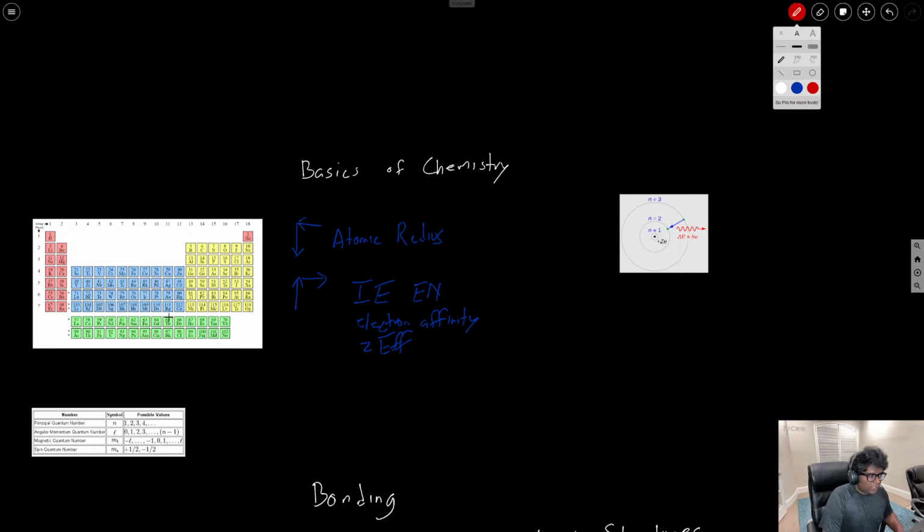Actually, no, I'm going to change it to red because I have some more stuff I want to talk about. Let's talk about what the different categories are in the periodic table. The columns are groups, the rows are periods. That's pretty obvious. Note that the reds are metals. Or actually, these are all metals. So all of these are metals, and these, moving forward, are non-metals.